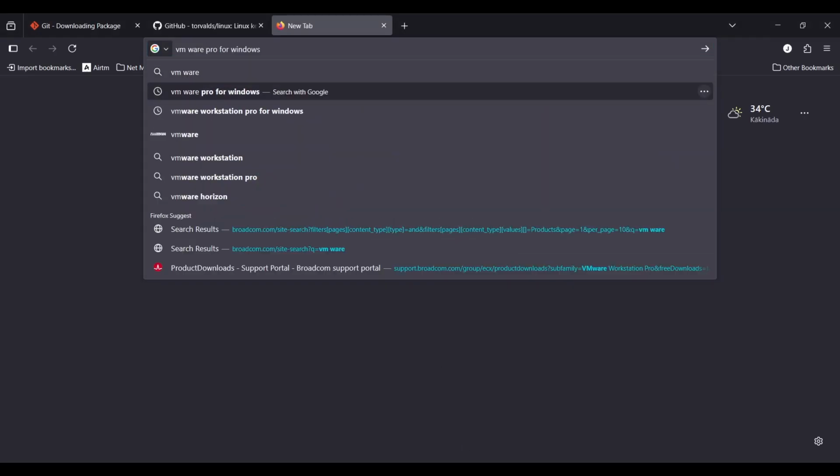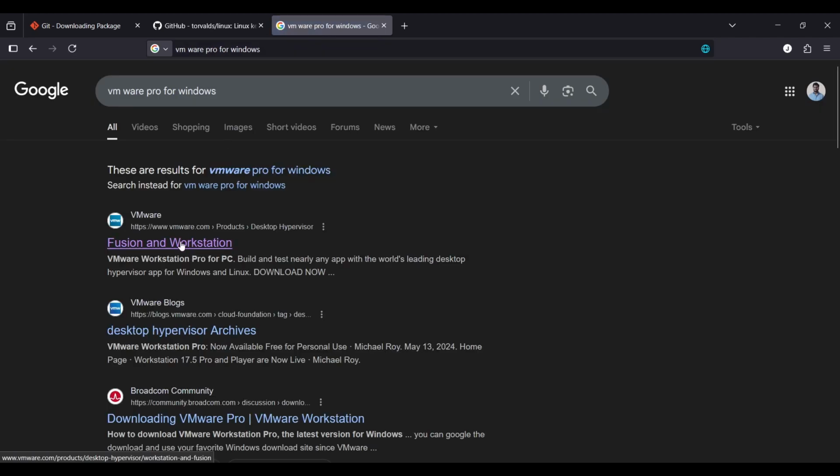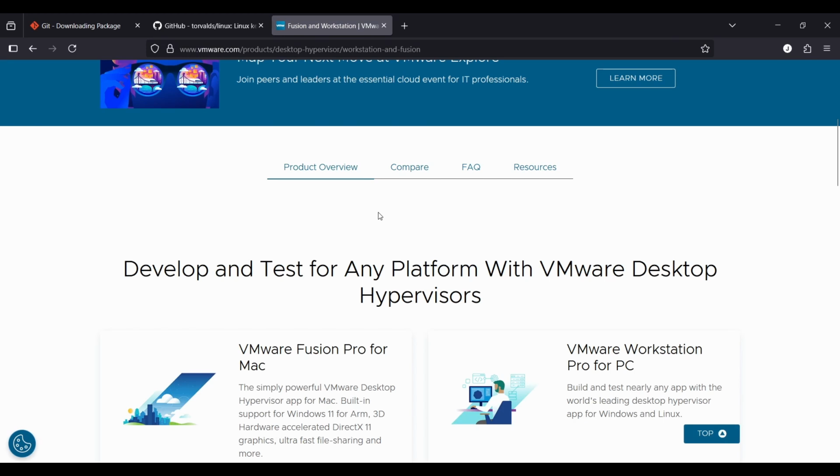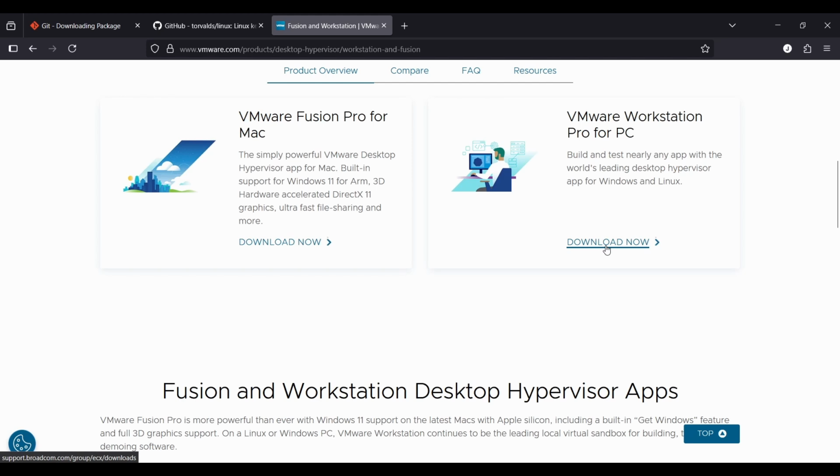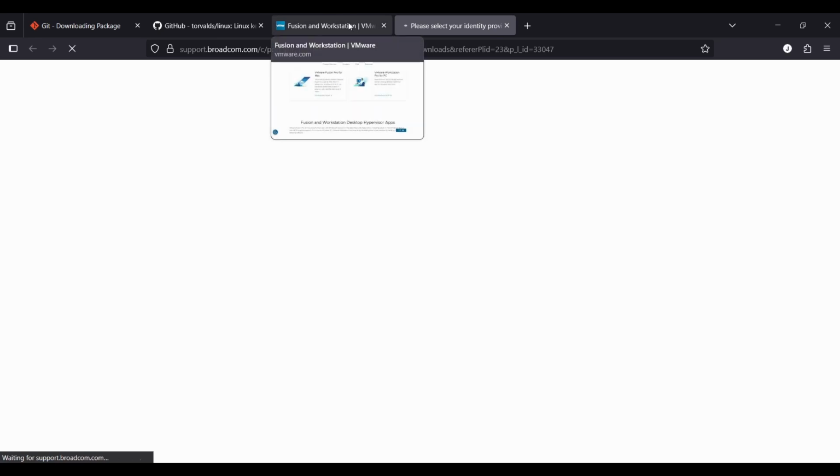VMware Pro for Windows. You just search it on Google. And here you can see, as I said earlier, Fusion and Workstation. VMware Fusion Pro for Mac and VMware Workstation Pro. You just click on the download now button here, and it will redirect to a Broadcom website.